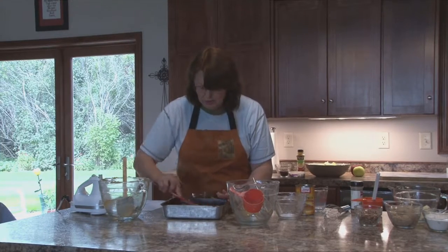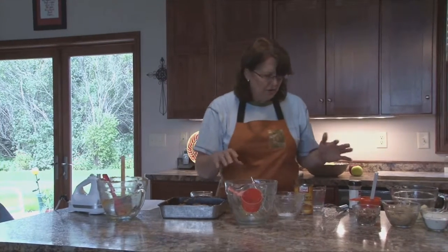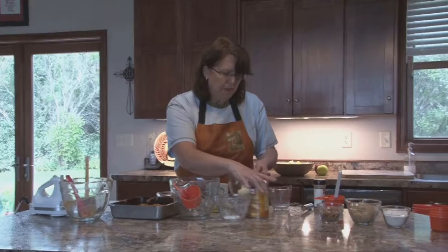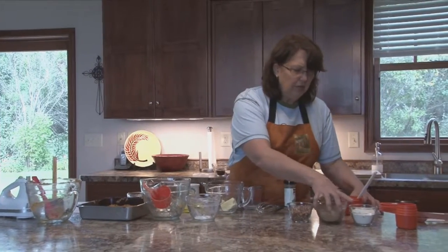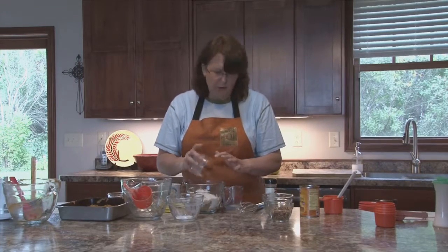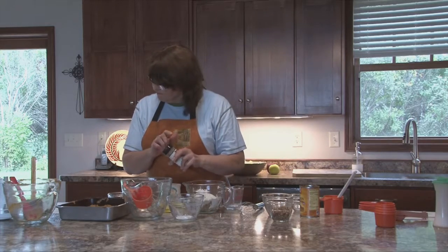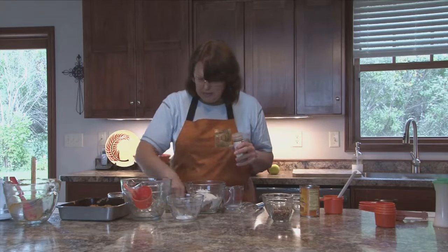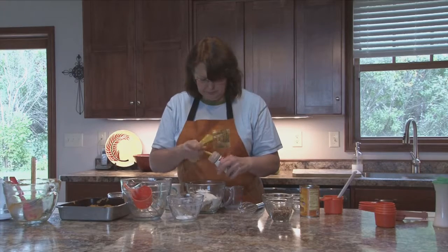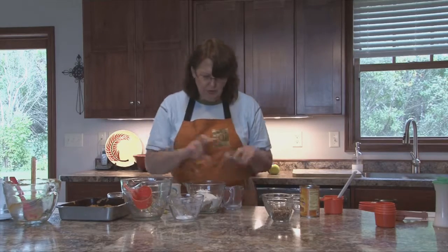Get the lumps out of there. We're going to put a streusel on top so you won't notice it quite as much, but still we want it to be a little even. I have a 1/4 cup of softened butter here. To that I'm going to stir in 3/4 cup of brown sugar again, a 1/2 cup of all-purpose flour, half teaspoon of pumpkin pie spice, and whisk those together.